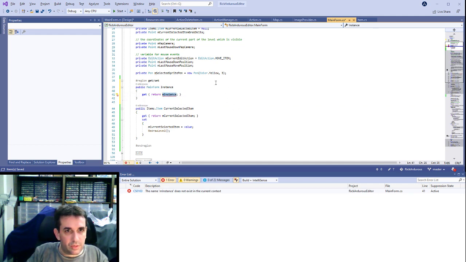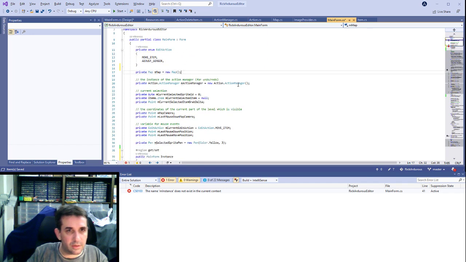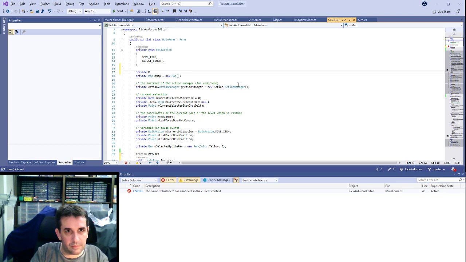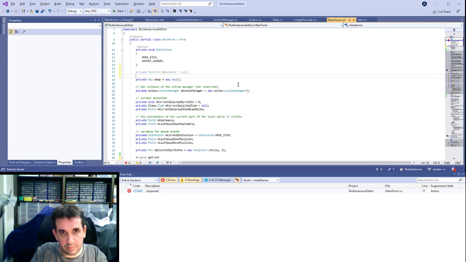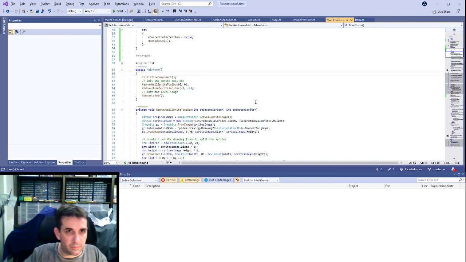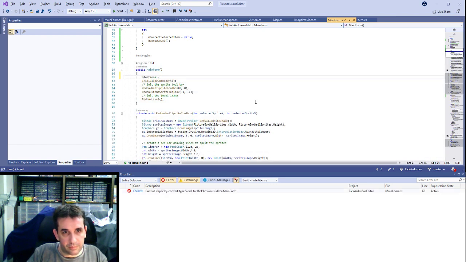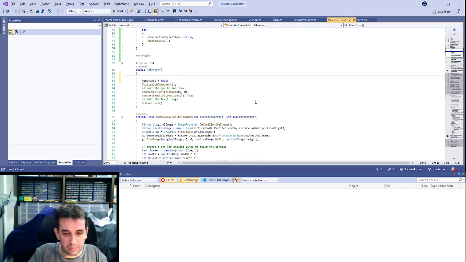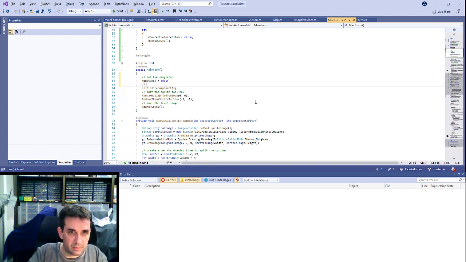And then we need to declare this. And we will set it in the constructor. Set the singleton. Default UI init. All right.